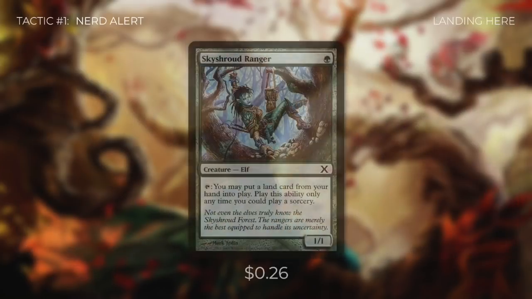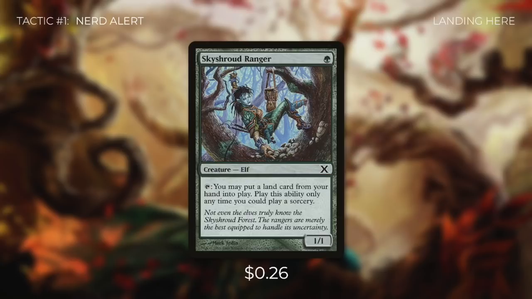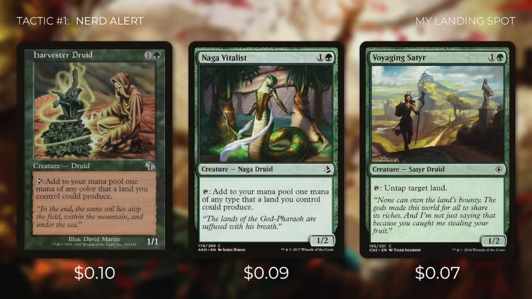Another form of early ramp is Skyshroud Ranger. She has: tap, you may put a land card from your hand onto the battlefield, activate this ability only any time you could cast a sorcery. Generally early on in the game we're going to have that extra land in our hand, so she really comes in handy in helping us ramp. Next up we've got Harvester Druid and Naga Vitalist, each of which can tap to add 1 mana of any color to our mana pool that a land we control could produce.